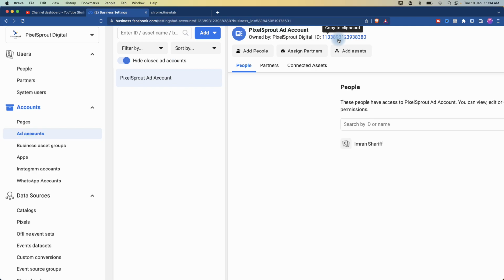If you don't have an ad account, create one. If you already have an ad account and you want to take that ad account and put it into business manager and manage from here, you can bring it by adding that ID. But if you don't have it, create an ad account. Go here, and then you'll be able to see the option called create an ad account, and then fill in the required details.